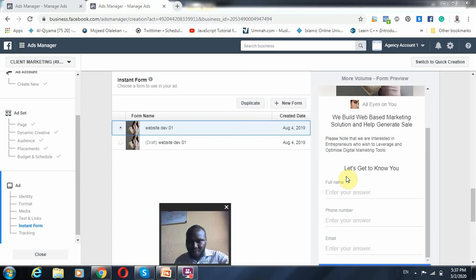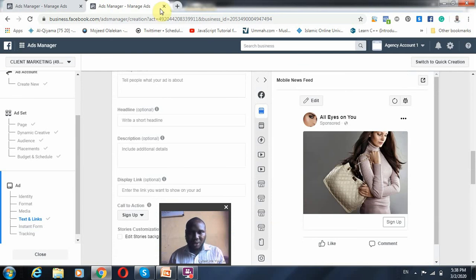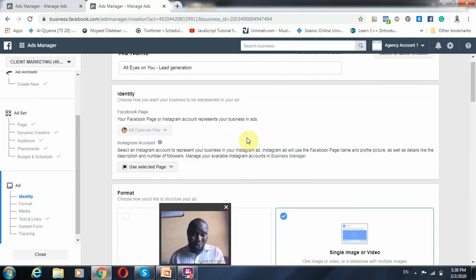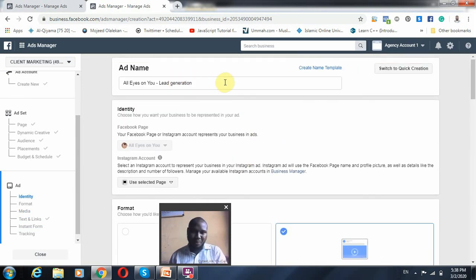This is one of the forms that I've actually created, so it's just populating this. The full name and all this data will be populated by Facebook automatically, because Facebook has the users' data. That is one of the beauties of using Facebook lead generation. The alternative to this is that you can run your traffic to your website landing page, and your audience would be taken away from Facebook and land on your page.